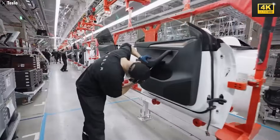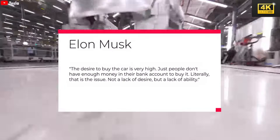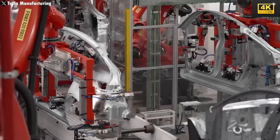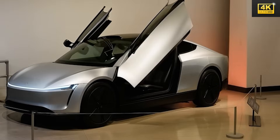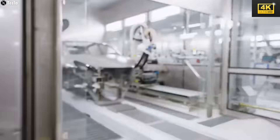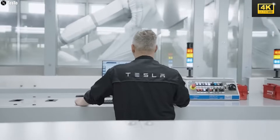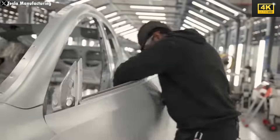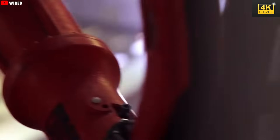This variety caters to diverse consumer needs while ensuring that affordability remains uncompromised. Elon Musk has recognized the substantial demand for affordable vehicles, underscoring Tesla's commitment to overcoming financial barriers in the electric vehicle marketplace. The withdrawal of the $7,500 Federal Electric Vehicle Tax Credit presents a considerable challenge for Tesla, complicating the affordability landscape for the Model 2 and necessitating that Tesla absorb additional costs to maintain its price strategy. Tesla's approach involves leveraging the existing Model Y platform to reduce R&D costs and accelerate the production timeline.